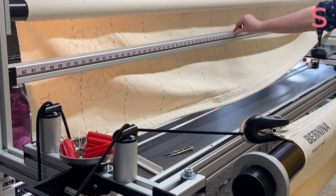So if you have not yet taken that free class, you will definitely want to before you attempt this design. This one is just a little harder, I would say, because they're not rounded ends. So it's a little bit more challenging to fit them in next to each other. So definitely get really comfortable moving around your quilt top with the rounded, softer feather before you try this pointy version. But I quite like this.